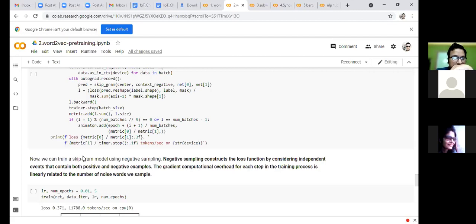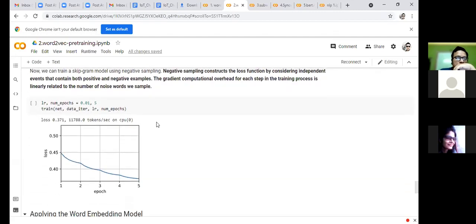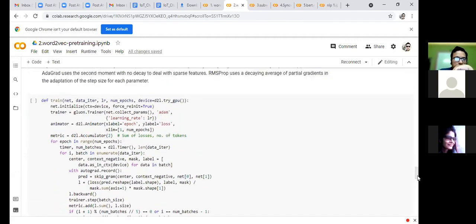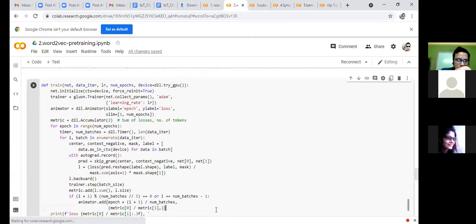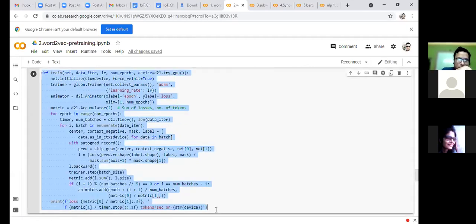Okay, we are sampling. So here you see the learning rate we are keeping is 0.01, and epochs we have kept 5. Then we are training under the train function, where the arguments we are taking are net, data_iter, lr, and num_epochs. lr stands for learning rate. And you can get the following type of graph. But first of all, you have to define the train function. So let me put that chunk of code in your comment box section so that you can run that portion successfully, and then you can run the rest of the code.